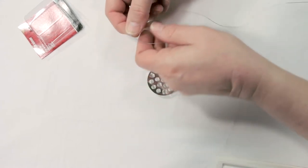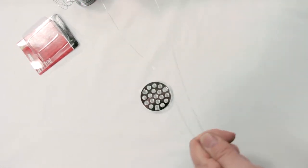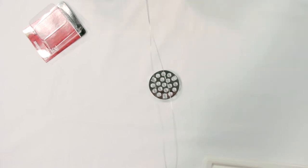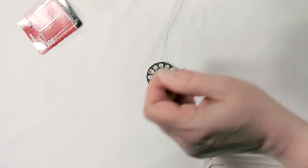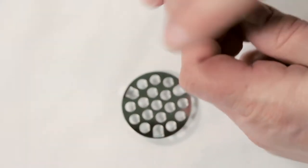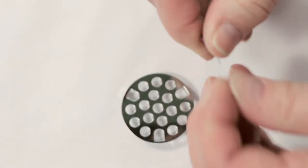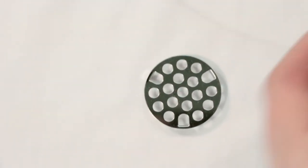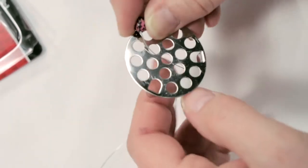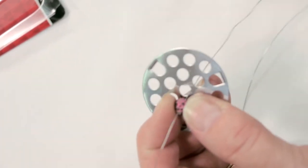Now we're going to straighten our wire out and double it. This is kind of like sewing. We're going to take our first 8-millimeter bead, and I used a fuchsia color. Going to put it onto the wire, find our hole, bring that to the middle here, and we're going to put the wire in through the center of the drain. Put our bead all the way through there. So we're going to take the other side of the wire and go completely through the center of the hole.